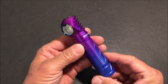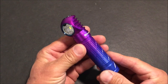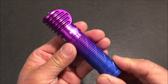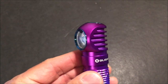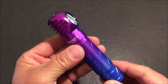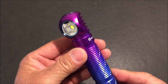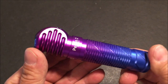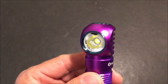Today we are taking a look at the Oolight Perun 2, the purple gradient limited edition flashlight. Now, it is a right angled multifunctional smart flashlight with 2500 lumens of brightness and a 166 meter maximum throw illumination distance. So, taking a closer look, it has a 90 degree angle illumination.